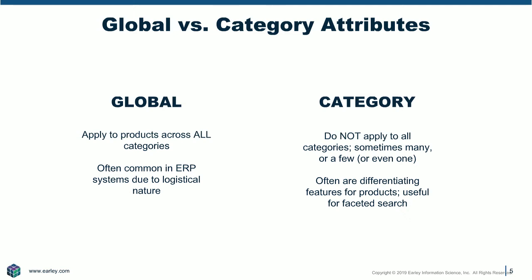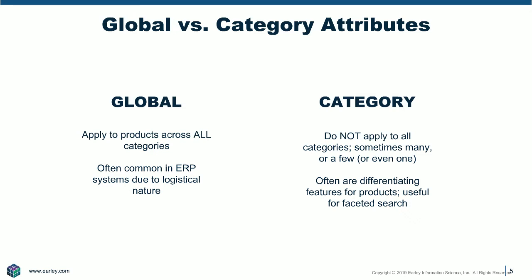Because these are universal attributes, a common smell test to use in assessing whether an attribute is global is really to look at, is this an attribute that is in your default ERP system? A lot of the attributes that come out of the box with ERPs are logistical in nature. It's talking about how you're going to sell the widget, how you're going to ship the widget, how you're going to talk about the widget. They're not necessarily describing things that are inherent in the product. It's about how you sell it.